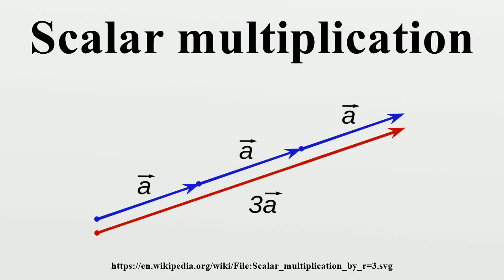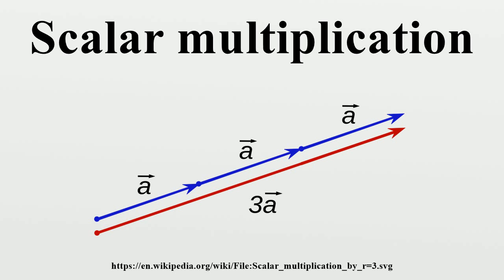In mathematics, scalar multiplication is one of the basic operations defining a vector space in linear algebra. In an intuitive geometrical context, scalar multiplication of a real Euclidean vector by a positive real number multiplies the magnitude of the vector without changing its direction. The term scalar itself derives from this usage. A scalar is that which scales vectors.